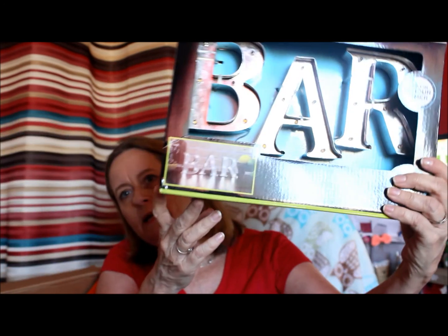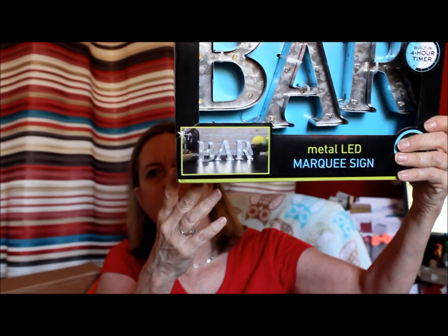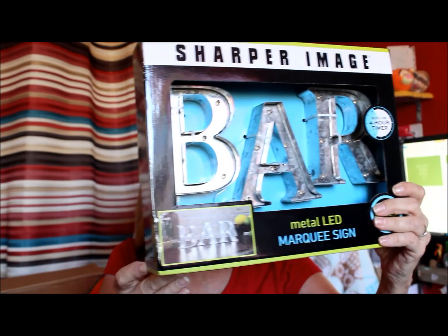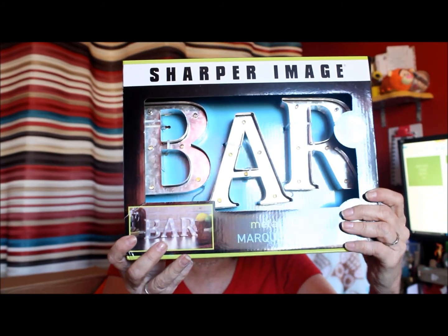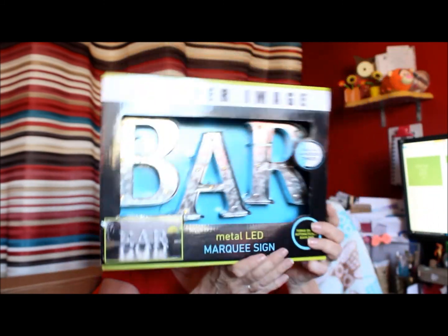Okay, and if you can see the picture right there, it shows how it lights up. I hate to glare, but you can see how it lights up. I just thought this is so cute, alright? And it has a way to wall mount it if you want, but I think I'm going to try to put it on a shelf. I might wall mount it, I'm not sure. So that one, the bar sign, how much was the bar sign? The bar sign was $5. So for $5, I thought that was a great deal.